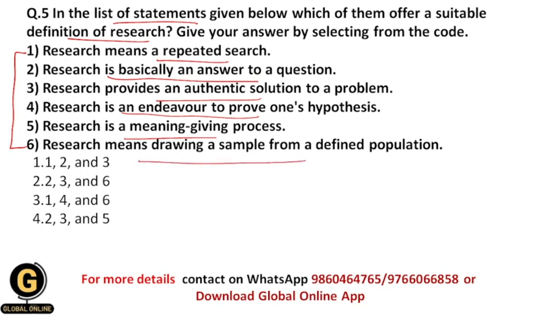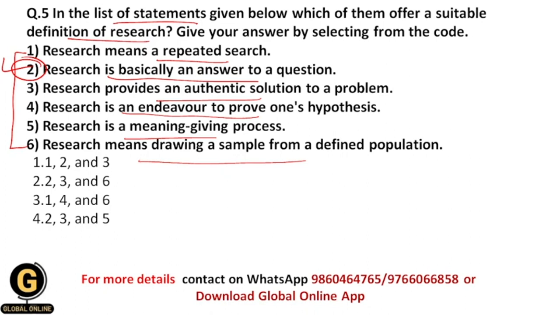So students, so far we have been seeing the meaning of research or concepts of research in this video. Basically, as we have seen, we can solve any kind of problem by doing research, and that's why the second statement is the correct definition of research, which is that research is basically an answer to a question.